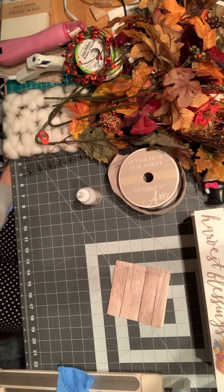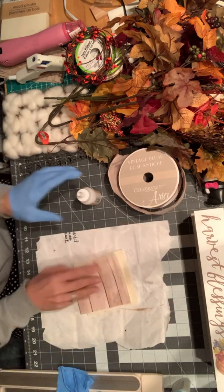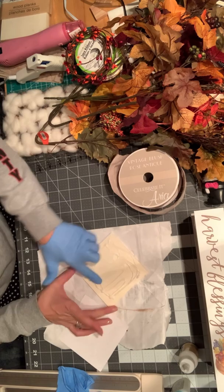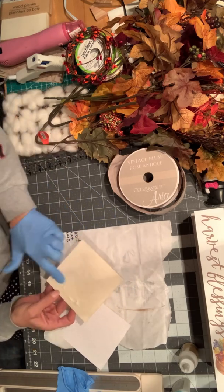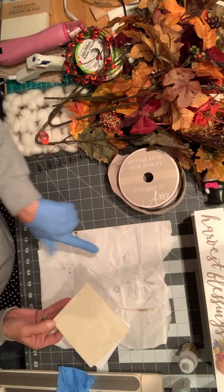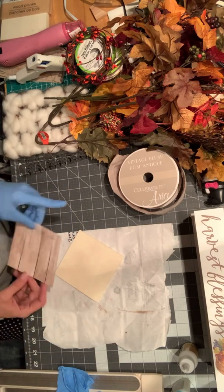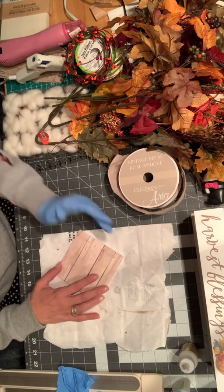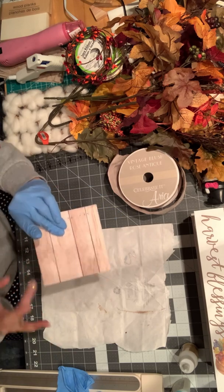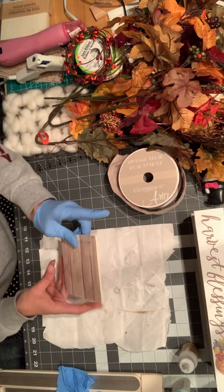And here I'm using some wood glue to adhere the scrapbook paper to the wood plank. I heard from, I forget who it was, that if you are using wood, to use wood glue, even if you are using paper or something else to cover it. And I also learned from her, and gosh, I wish I remembered who she was, but I'm so sorry for that, to make sure you rub it all over to get that even layer on there. And I'm just going to go ahead and smooth it out here and set her aside. There's a little bit of glue on there. I'm trying to get that off, and she's good to go.